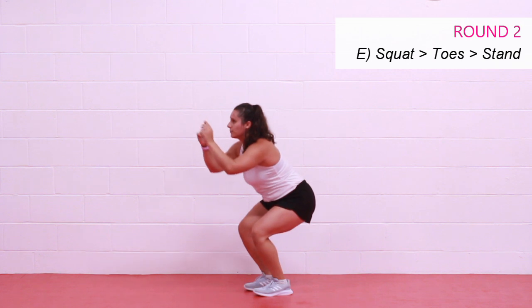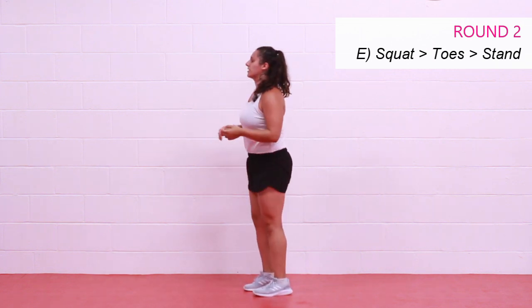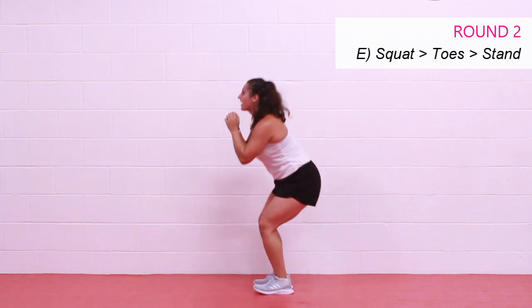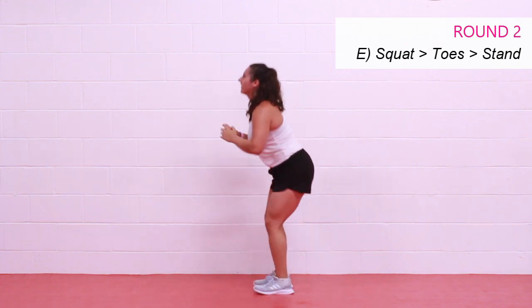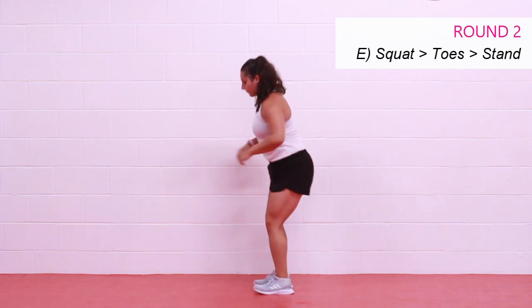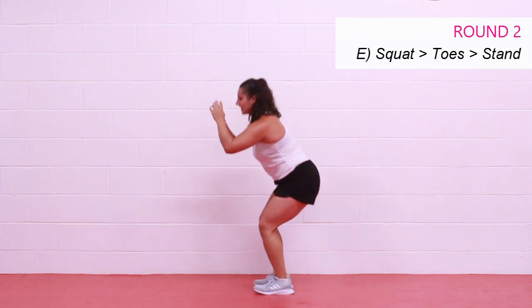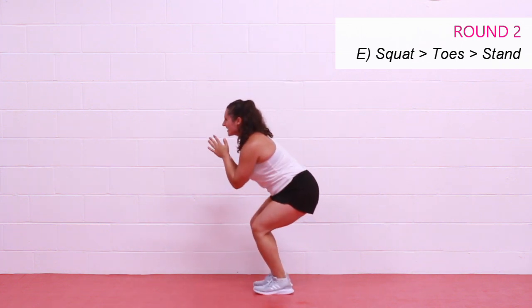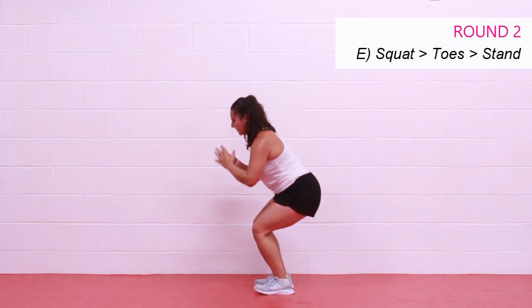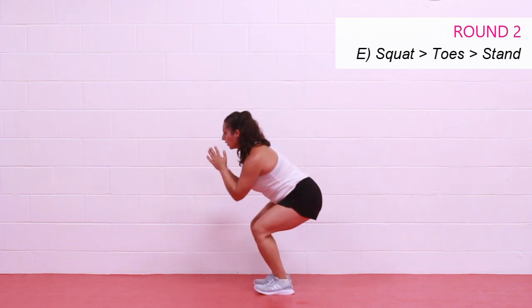Good. Try to keep your eyes up. I was just looking at my toes. Don't do it. Don't fall for it. Good. You got this. Halfway. How are those legs feeling? Are they shaky? Are they burning? Woo! I know mine are.